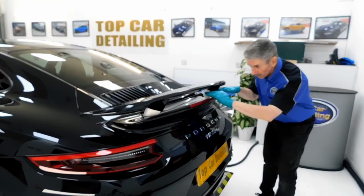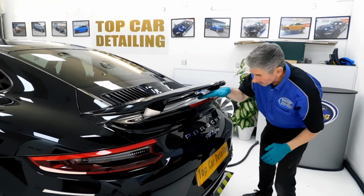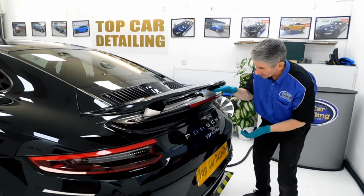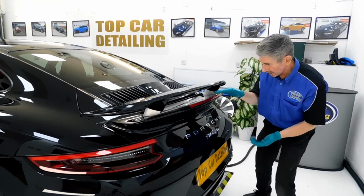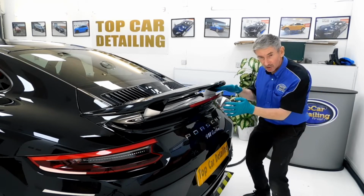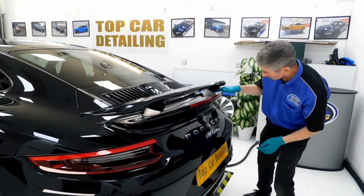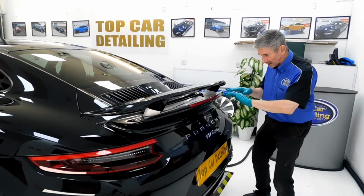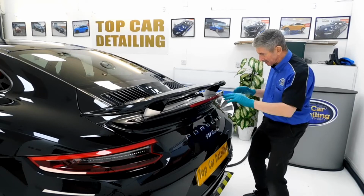We've hand polished it under here, got rid of all the swirl marks and scratches with a heavy cut compound with a microfiber towel, and then a refinishing compound afterwards to get a high gloss finish, and we've also coated that too in Gtechniq Crystal Serum Ultra, so everything is going to repel everything on this car.